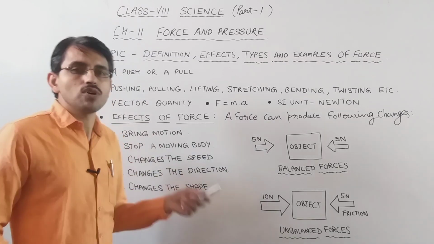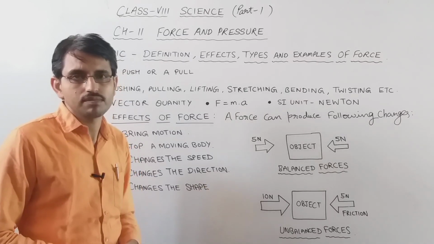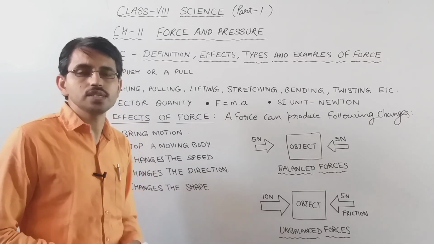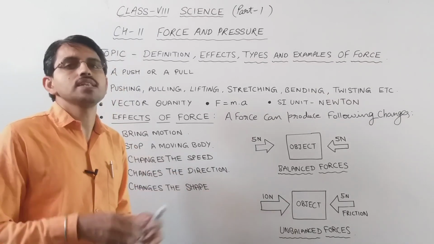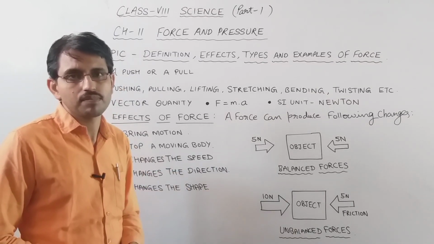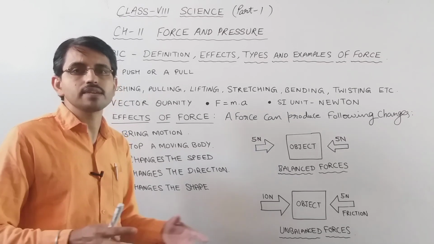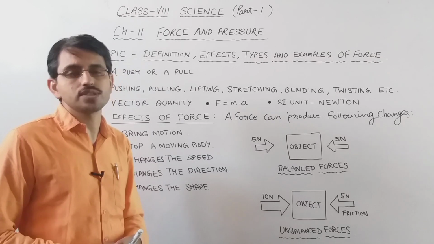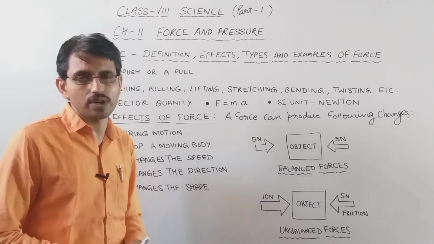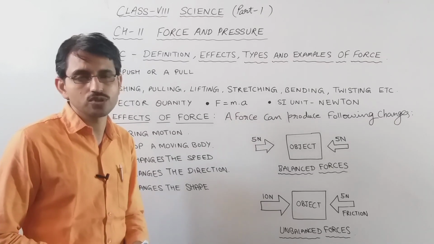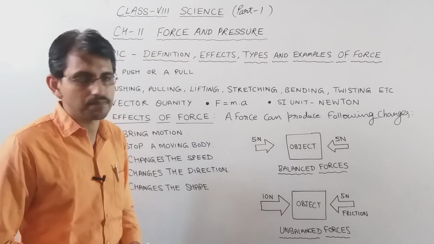Now, what are the effects of force on a body? Force is an influence that can produce many changes in the body. How? Let's see. Force can bring motion in a stationary object. If you kick a football, the football will come in motion. This is an example of a force that brings motion in a stationary object. If you push a trolley, the trolley will start moving forward due to the application of force. So force can produce motion in an object at rest.